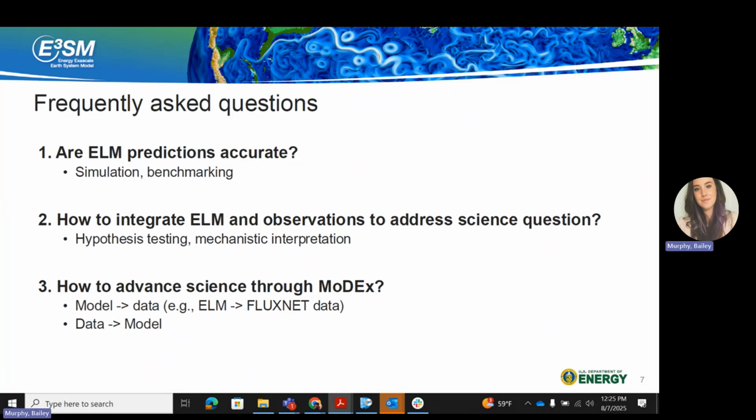And second is a question that you might be very, very interested in because you might have some experience with observation. You might actually be doing the measurements or you have a synthesized data set. How can we use ELM to combine with this data and answer a science question? And third is maybe something you can think about later when you develop a project, when you write a proposal, right? How to advance the science of a certain discipline through combining ELM and data. So you have a simulation plan, you have also an observational plan, and how those two components can come together.